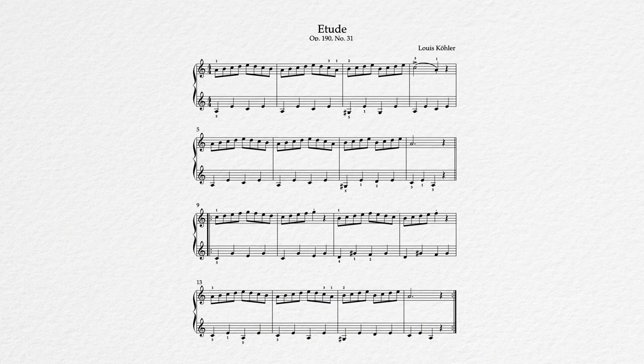Back to two treble clefs. Most of what's happening in this piece is happening above or around middle C, though our position is not actually C position as we'll mention in a moment. This piece is from Lewis Kohler's teaching series, The Very Easiest Studies. Like many other teaching pieces from larger compendiums of the time, you'll notice that it has no dynamics or tempo, just articulations. You're supposed to use your good judgment and the ease with which you can confidently play to determine how fast and how loud you should play it.